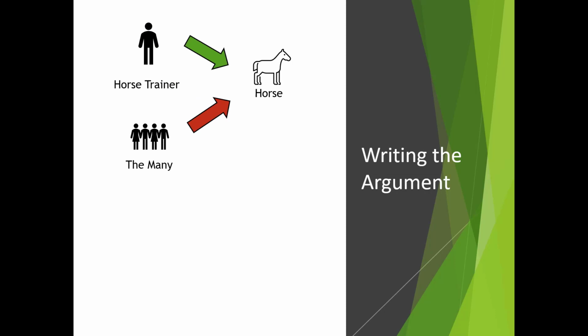And so the setup, what we would call the first thing, or X, is this. That in the case of horses, it's benefited by the horse trainer, the few, the one who has knowledge, and it's harmed by the many who lack knowledge. So that's the first setup. The horse has the properties of being benefited by the one who has knowledge, the horse trainer, and harmed by the many who lack knowledge. So then here comes the actual comparison.